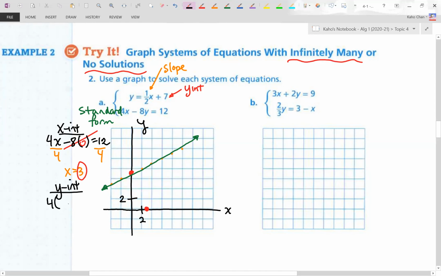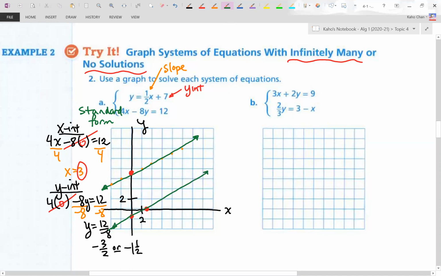For the y-intercept, set x equal to 0. When you do that, this zeroes out, leaving with -8y equals 12. Divide through by -8. Oh, we're going to get a fraction, folks. We're going to get 12 over -8. That reduces to negative, if we divide top and bottom by 4, 3/2, or simply -1.5. So on the y-axis, go to -1.5, which is right there. I suspect these might be parallel lines.